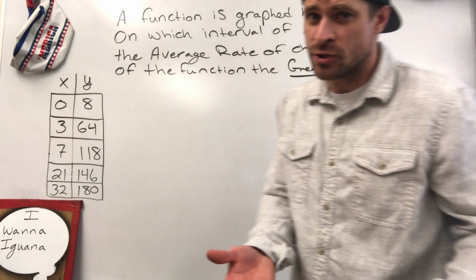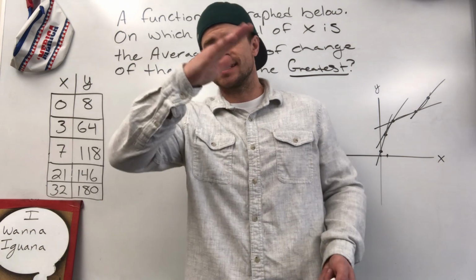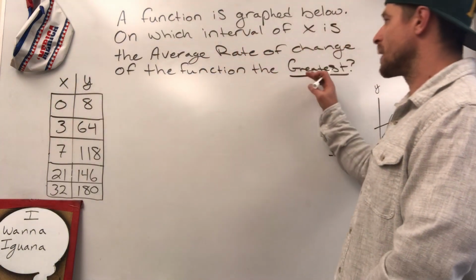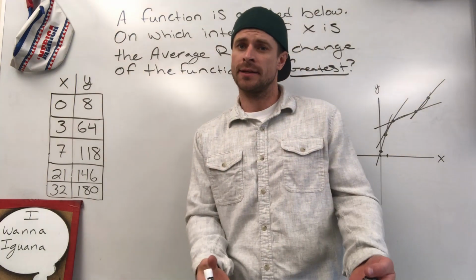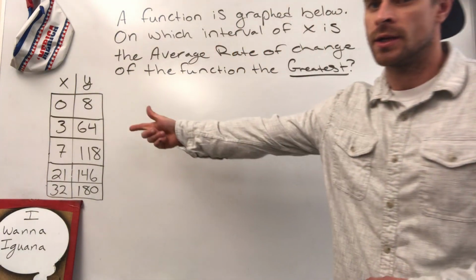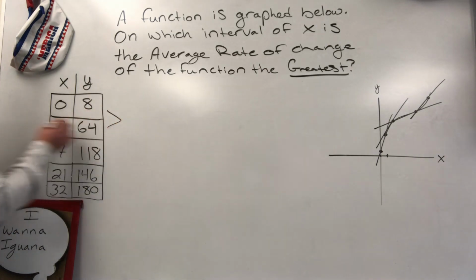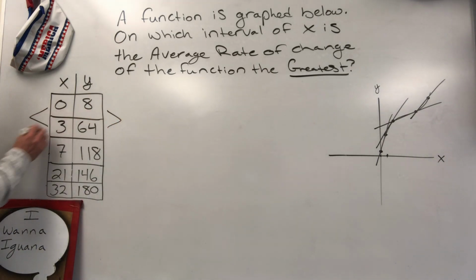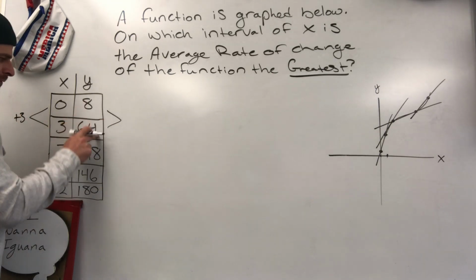So that's how you just represent it on a picture, a graph, right? Which is the steepest line? That would have the greatest average rate of change. But if you want to solve that algebraically, let me break that down for you in the table. We've got to figure out what's my average rate of change between 0 to 3. So I'm growing by 3 on the x values, but my y values, something significantly different's happening.